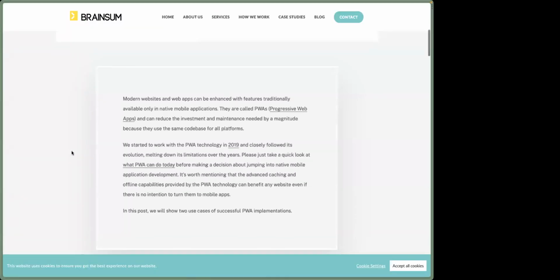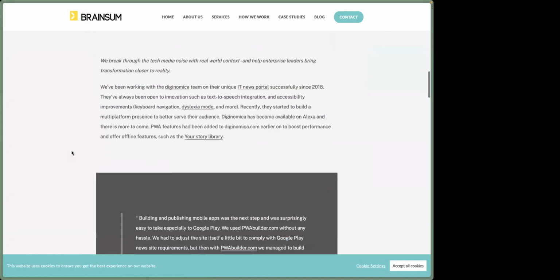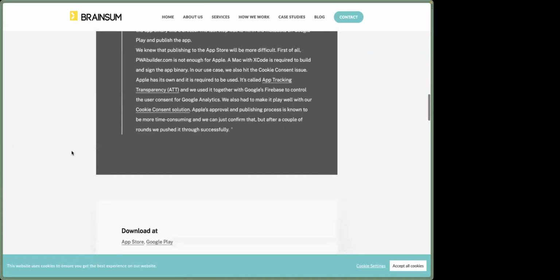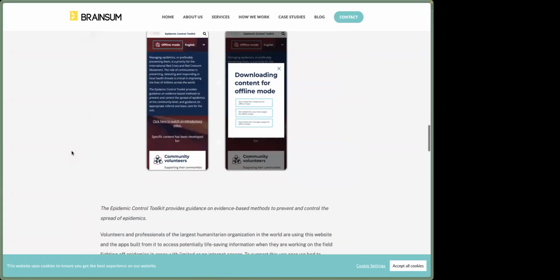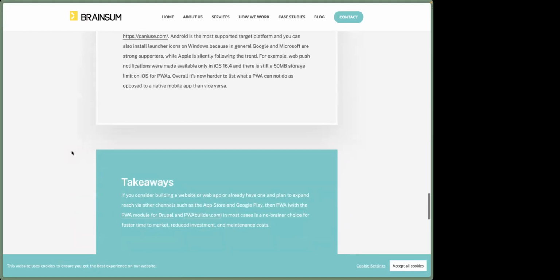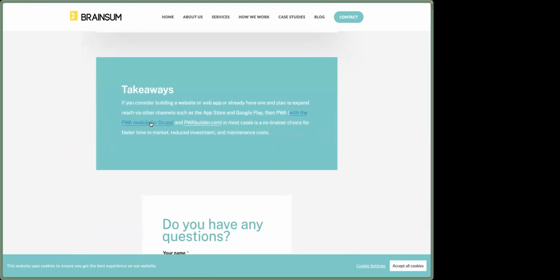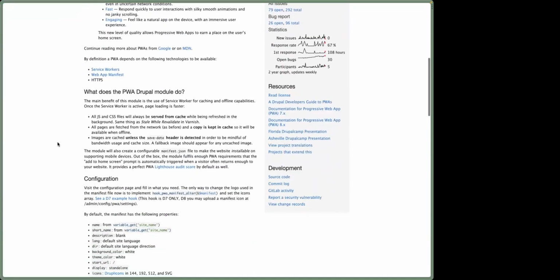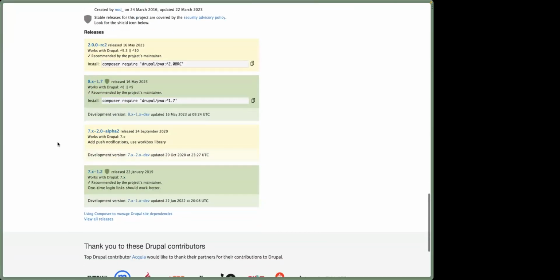Yeah, so what you can see, this blog post is pretty good about explaining what the Drupal bit of it is. If I can find where's the limitations, no takeaways. So there's a module for it. That's with all things Drupal. So there's a progressive web app module. Again, your mileage may vary. There's a 7 and 8 version, well, 7 and 8 plus versions.